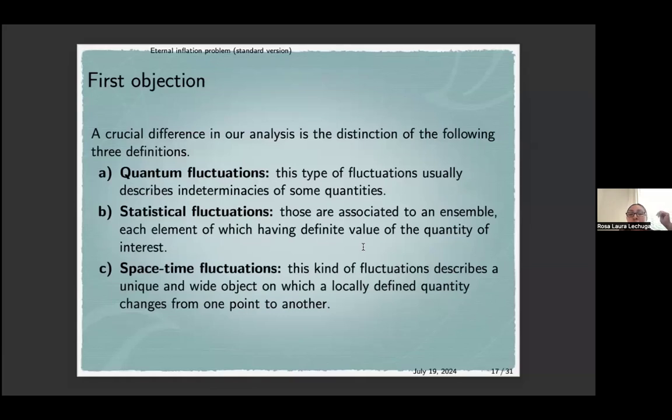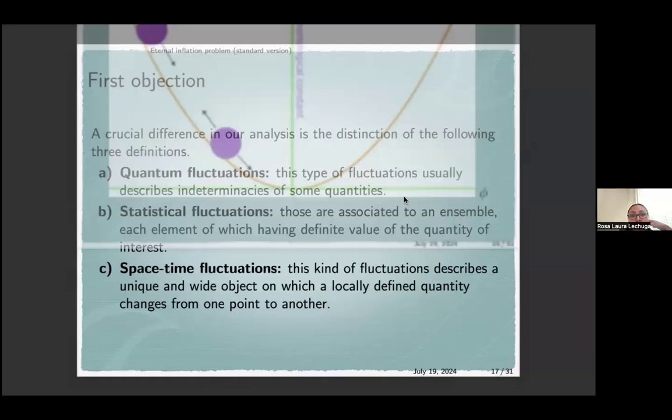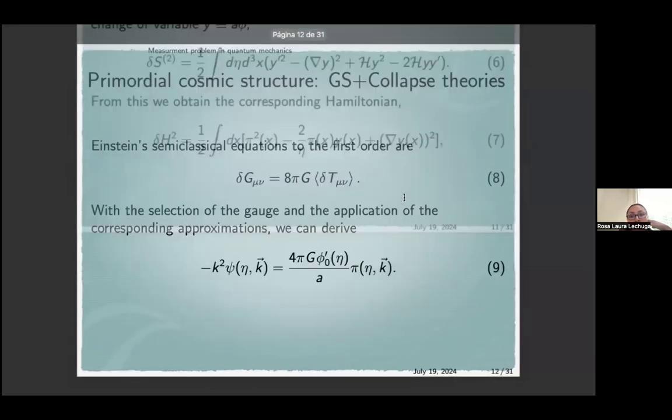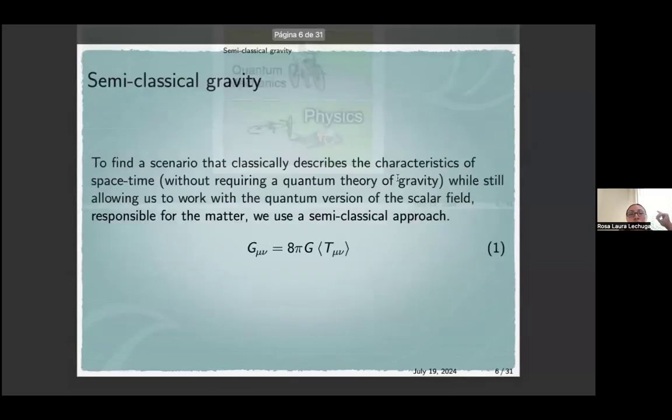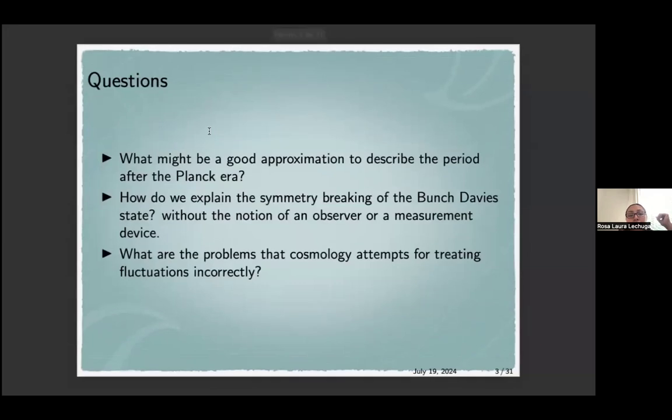Okay. I know that in this lecture I presented many topics, so before I show you the solution of that problem, let me summarize the things that we studied. The question we had at the end of the previous lecture was what could be a good scenario to describe the inflation period, which is a period after the Planck era, where we want to deal with a quantum field. So one of the possibilities to describe this problem is the scenario of semi-classical gravity, in which we treat the matter sector with a quantum behavior, and the spacetime remains classical.